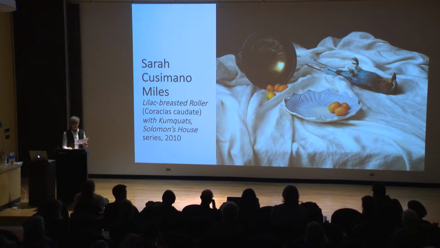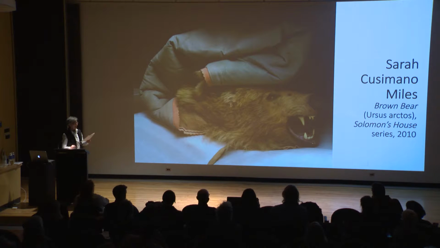In her essay, The Matter and Meaning of Museum Taxidermy, Poliquin describes this suggestiveness of taxidermy as a provocative loquaciousness, which she also refers to as a talkative thingness of a once-living animal made to look alive, as though it actually could speak. In Miles's Brown Bear, the animal is clearly an object. The batting material to which the skin is attached is folded over the head, which, despite its obvious thingness, could also be viewed as a living bear having been caught by the camera in the middle of a complaint about this awkward turn of events.